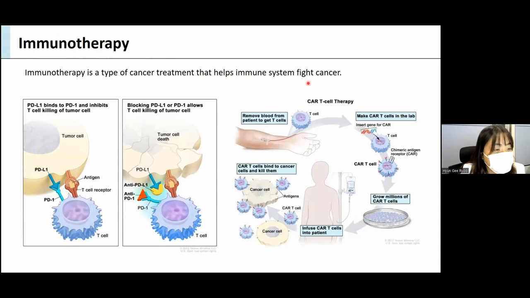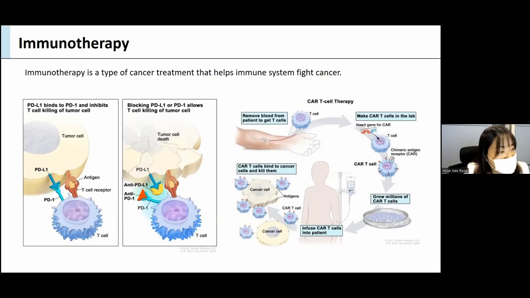And also there is CAR T cell therapy, which is a method of engineering T cells. By engineering the chimeric antigen receptor into the T cells, this CAR T cell can bind to the cancer and kill the cancer cells. This kind of immunotherapy has had a recent development, and this kind of therapy is also applied for lymphoma. So we should carefully interpret the lymphoma patients who had this kind of therapy.